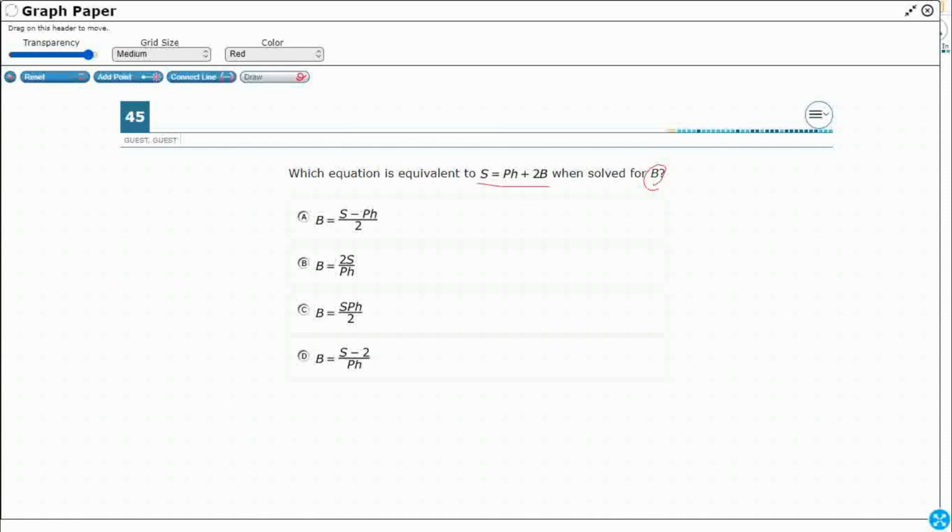Now we've been isolating variables and solving for certain variables for a long time, and most of us can kind of do it intuitively. We're not really sure how it works. We just do it. Well, we actually have a system. It's called the properties of equality that we use, and we use our order of operations. So let's solve this. I'm going to call out each step.